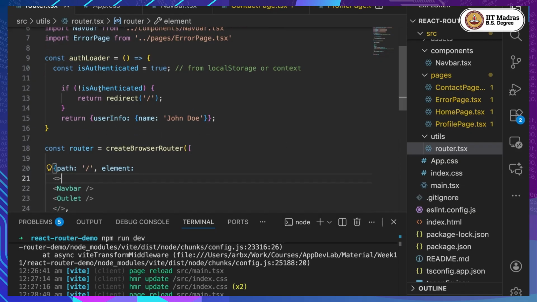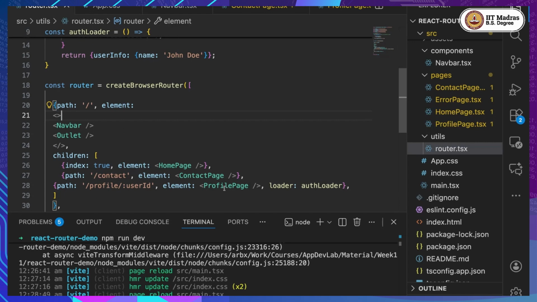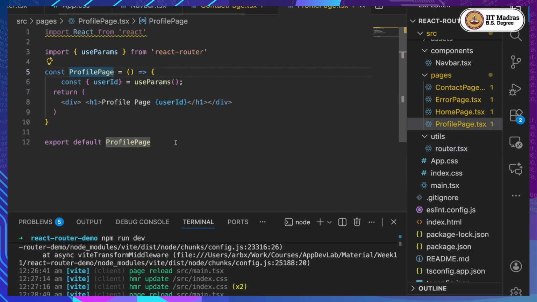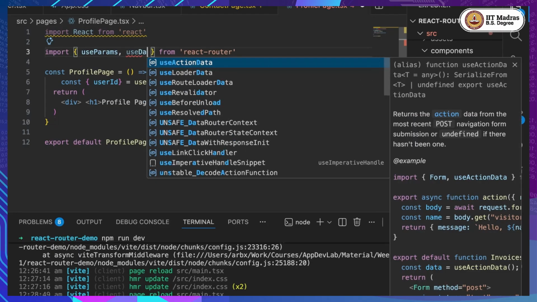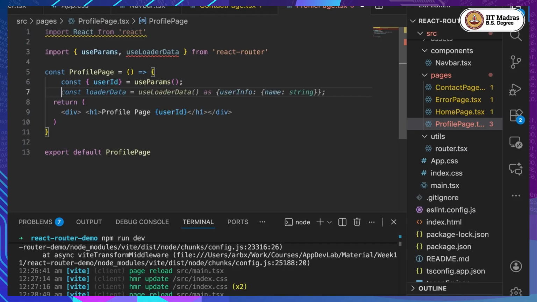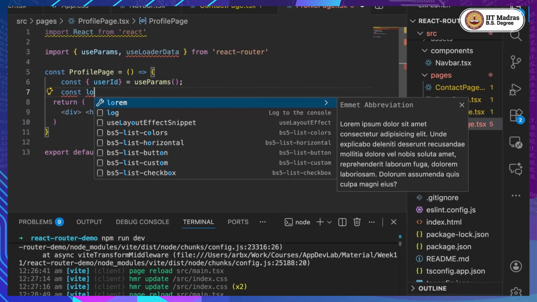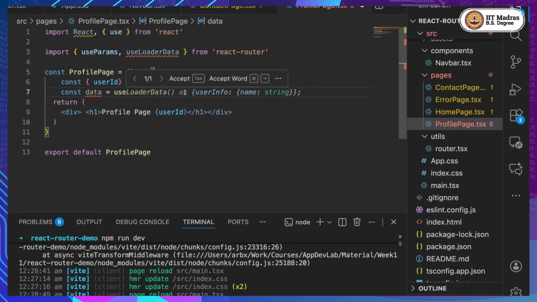To access the data from the loader, we can go to the page in which the loader has been run, so the profile page, and inside the profile page you can import the hook useLoaderData. With the loader data, you can use this hook and render the user information.